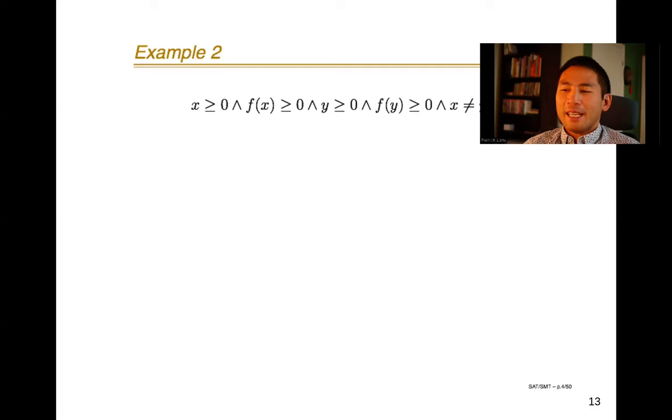Let's see, what can we do for x? Well, we can say x equals 1, and then we can say f of x equals 1 as well. And we can say, for instance, y equals 1, and then f of y is also 1, I think. And then we get to x is not equal to y, and oops, that is not a model. So we can backtrack and say, okay, now x is 1 and y equals 2, and then you can assign a value to f of x being 1 and f of y being 2, and that is a model that works. And so this formula is satisfiable.